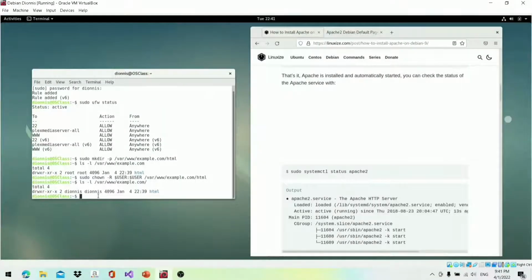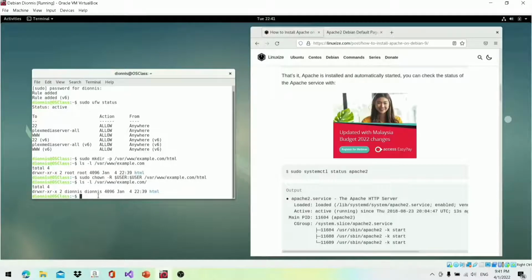Next, I want to show the Plex Media Server that we installed to cast the video from the virtual machine to the Windows host machine. So we go to Plex Media Server.